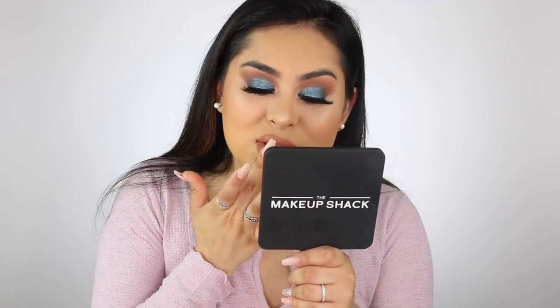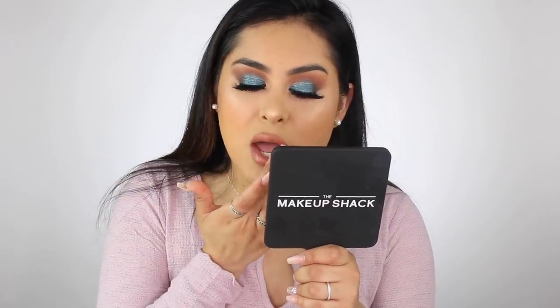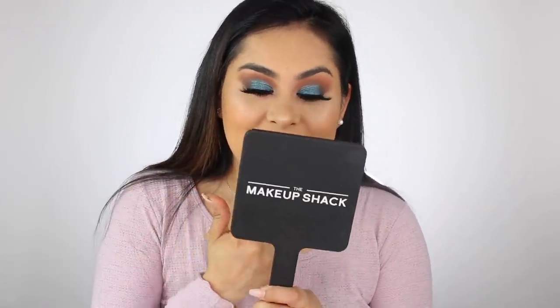I've always wanted to do a tutorial of how my sister used to do her makeup back in the day — she's going to kill me for saying 'back in the day.' But I want to do a tutorial of how she used to do it, because back then they used to put very dark brown eyeliner and then a gloss in the middle, and take those pictures with the star backgrounds. Let me know if you know what I'm talking about in the comments below. I've been wanting to film that tutorial for the longest, and I think I am definitely going to film it this week — I think it'll be something different and fun.